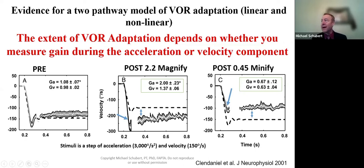We generally don't see that we can drive up to perfection what our training stimulus is. Nonetheless, look at the difference when we measure gain after these animals have worn these magnifying lenses that make everything big, 2.2 times larger than normal. The gain for acceleration is nearly complete, 2.0. It should be 2.2. And you can see the eye velocity here in this first blue arrow is faster. It's exceeding the head velocity or acceleration. But the constant velocity gain, although it increases, is only about 1.3. This line is higher than where the chair or the head rotation is. It's not near 2. So again, to illustrate that point, when we magnify, we get a little bit closer. It's easier to actually reduce the gain than it is to increase it.